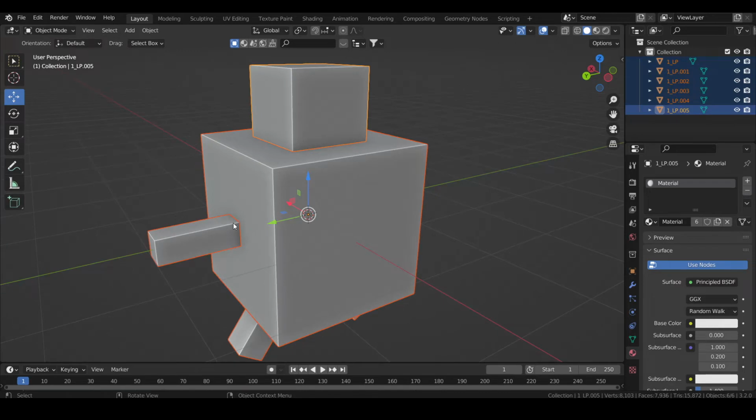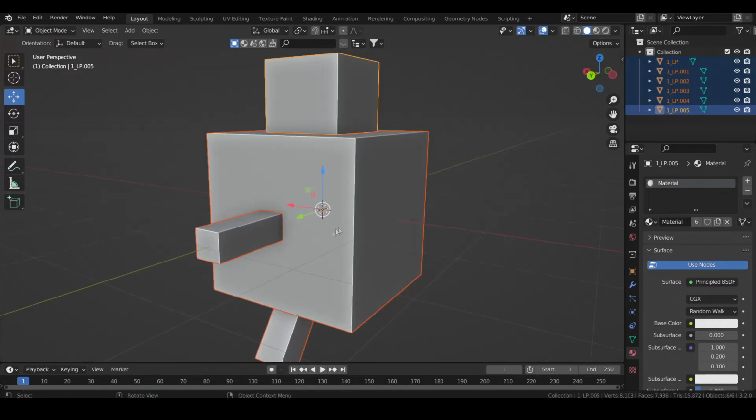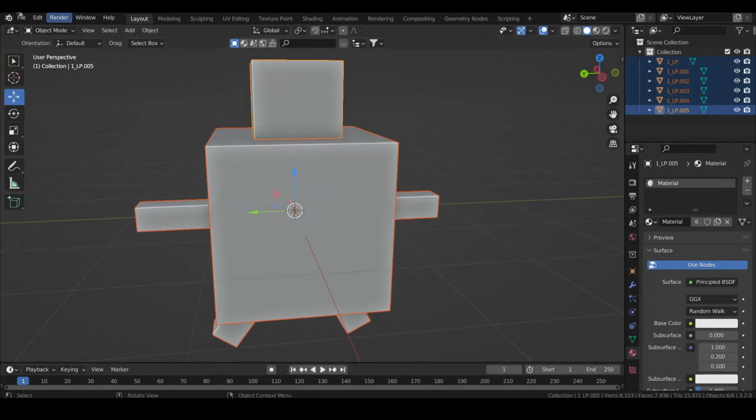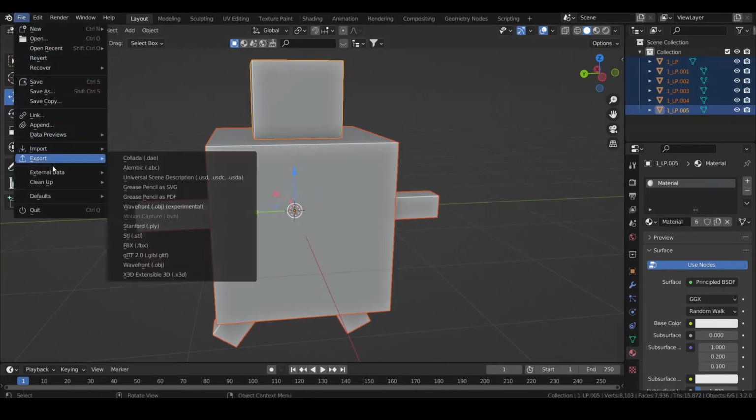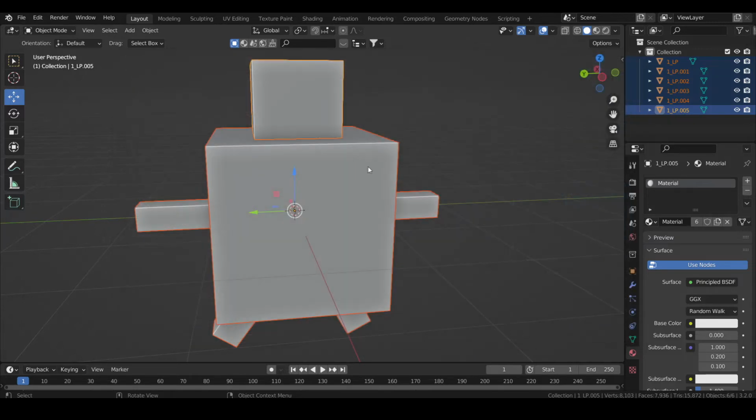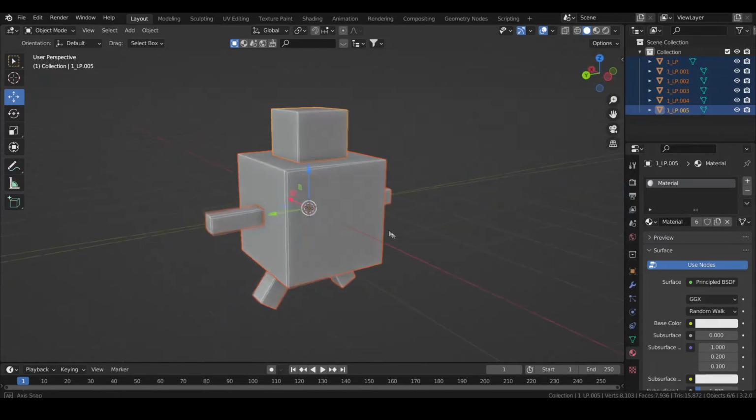And this will not affect the game, because even though we're exporting this low poly for Substance Painter, we're not actually exporting this low poly model into the game. We're exporting the one that we saved earlier. So this will not affect the UV map in too many ways. Once we have this low poly ready, we export it as what you want. I'm just going to export it as FBX, and name it low poly main. Export, and now we are ready to add a high poly on.